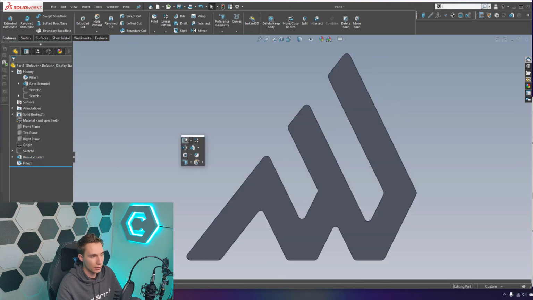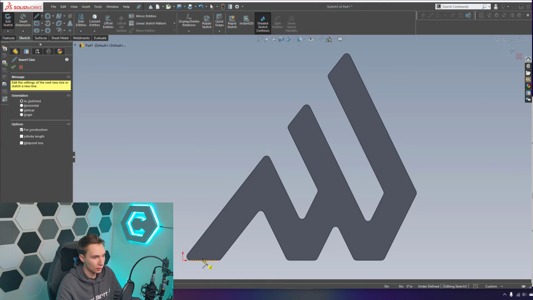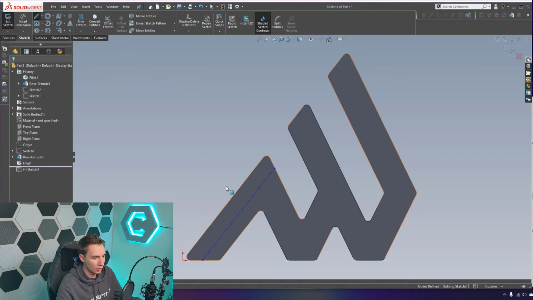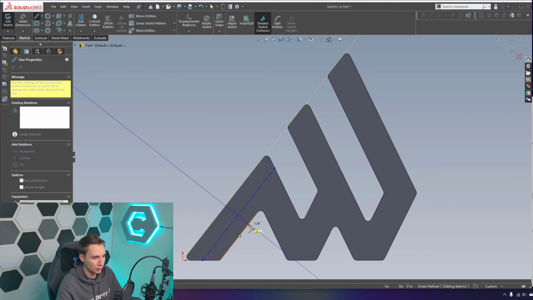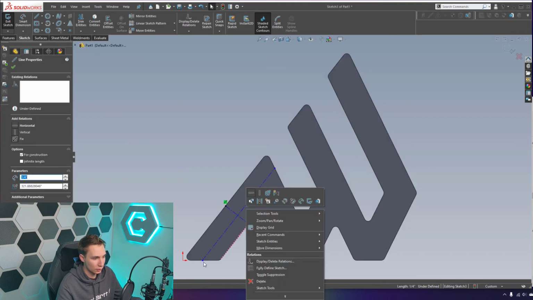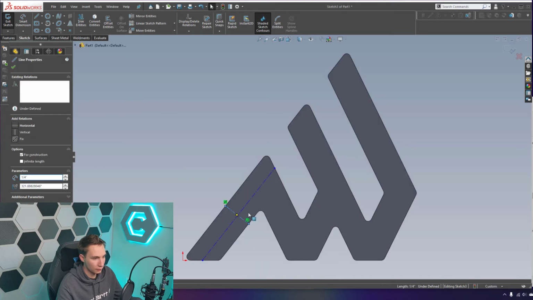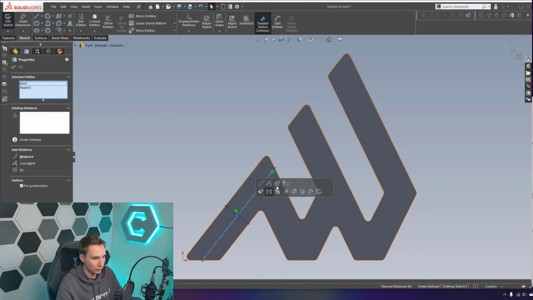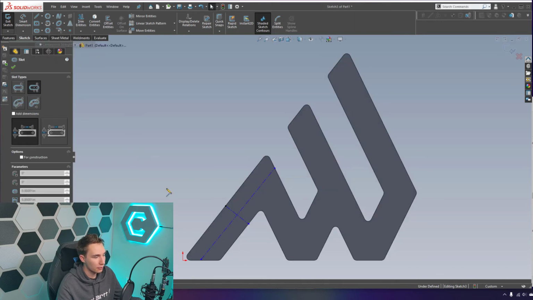The only thing is we're gonna have to add in a hole for the key to go through. And for that, we're gonna add in a slot. I'm gonna put this here. Make some reference geometry. Break this, we don't want that on there. And we're gonna add a center point slot.